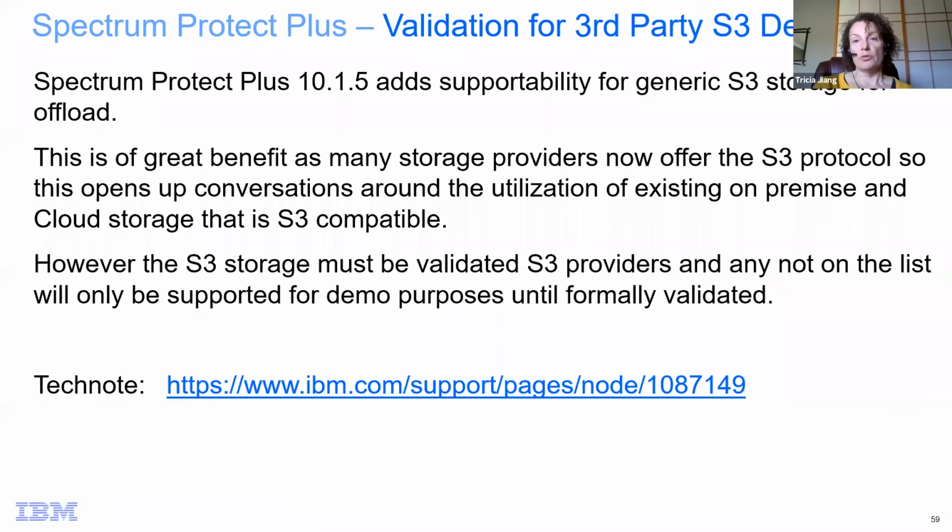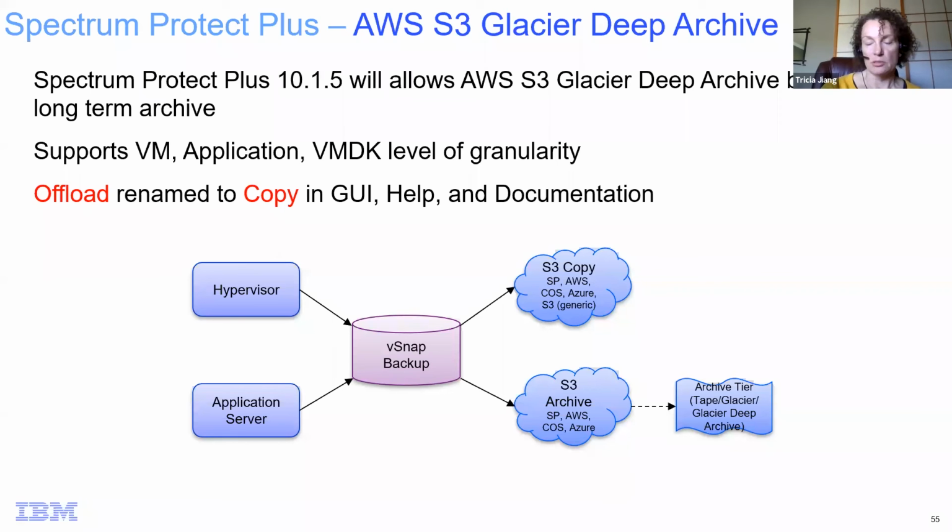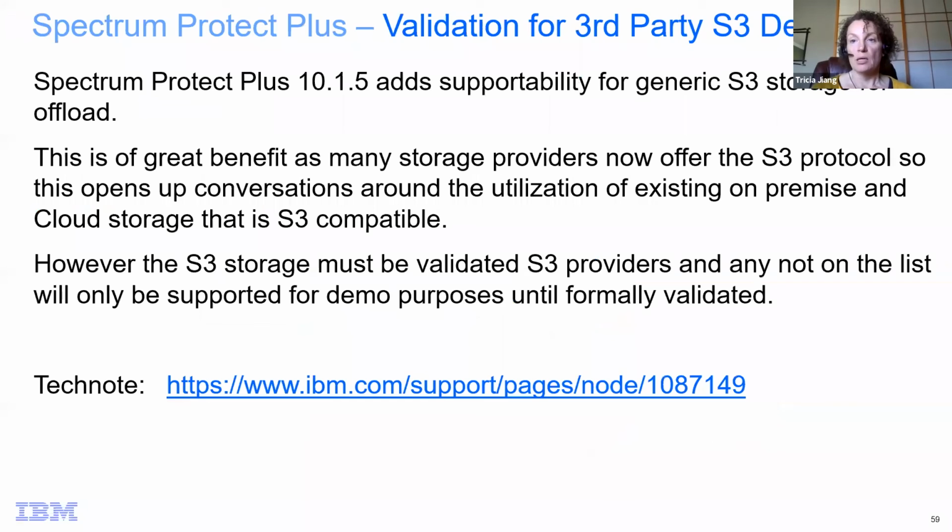Okay, validation for third-party devices. In the last slide, we talked about certifying specific devices, for instance, this AWS S3 Glacier. But what we find both in Spectrum Protect and in Spectrum Protect Plus is that there's a lot of third-party devices out there. And it's usually just a matter of testing them to make sure that all of the calls and everything are being handled the same with S3, because just like any language, some people can program the S3 slightly different and you'll get slightly unexpected results.